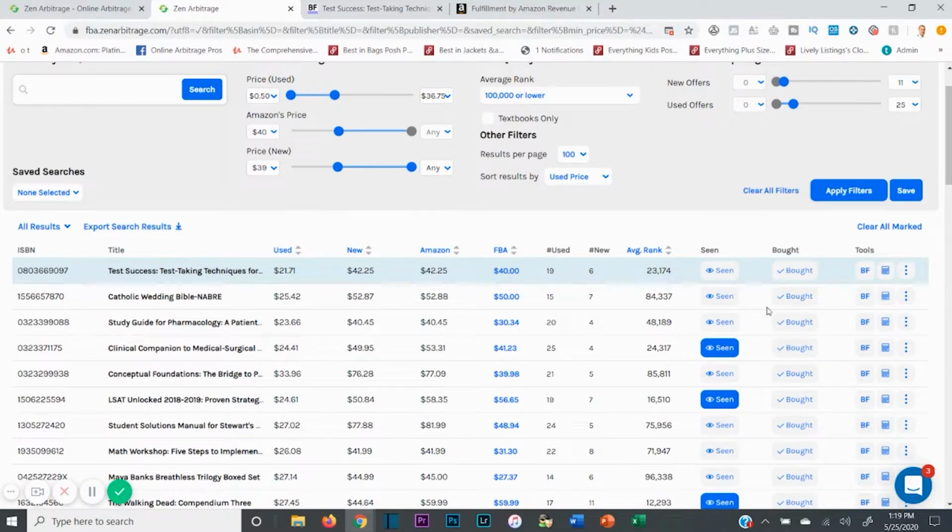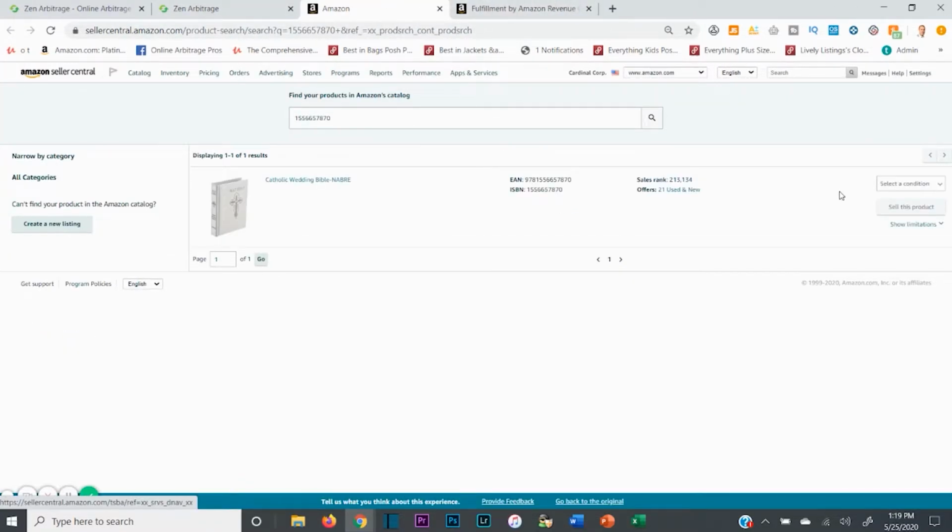And obviously, I'm not going to buy it right now while I'm on the tutorial, but maybe I'll do it as soon as I'm done. So let's go through and check another one. I didn't expect the very first one to be profitable, but you never know, right? So check restrictions, the first thing I'm going to do, because I want to make sure it's worth my time. I don't waste my time, and I can sell this as new, okay?